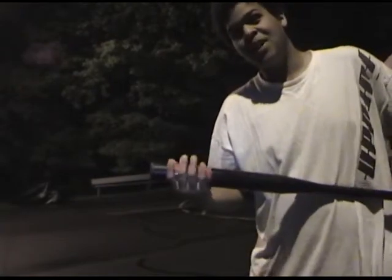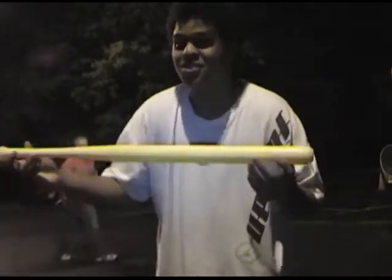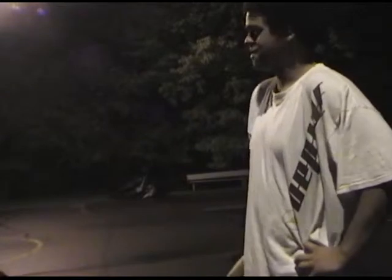So if you get a hold of it right here, it's going twice as far as this normal, yellow, run-of-the-mill, commonly known as an Asian bat, would get to. This is the one that comes to the theater. This is what we play with. This bat right here, this ball right here. You just throw it up and hit. And then bragging rights ensue. Those are the rules of wiffle ball, and I don't know, Corey, do you have anything to say? Play ball. You heard it, ladies and gentlemen, play ball.